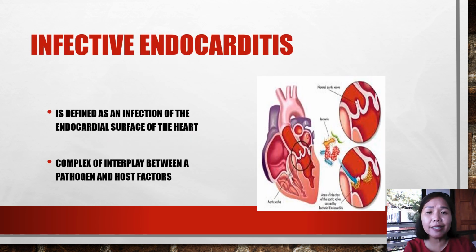Infective endocarditis is defined as an infection of the endocardial surface of the heart, which may include the heart valves, the mural endocardium, or a septal defect. There is a complex interplay of pathogen and host factors in the development of infective endocarditis. There are approximately 0.05 to 0.12 cases per 1,000 pediatric admissions from 2003 to 2010 in the United States.